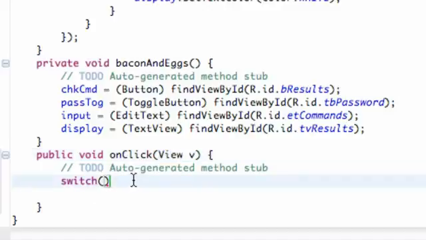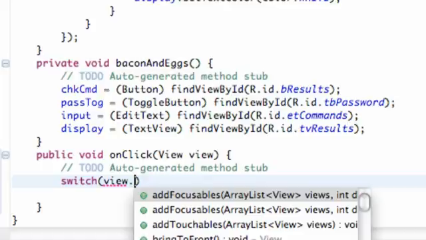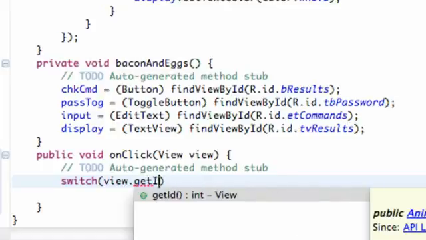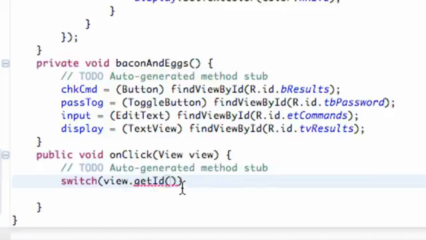So what we can say is v, because they labeled this view, that's the data that they're giving us. For example, we could also label it view because that's kind of just like a variable, and then we can reference that variable within these brackets. So we're going to say view and hit dot, and we're going to say getId. And that's going to give us the ID that we set up in the XML of whatever view was pressed.